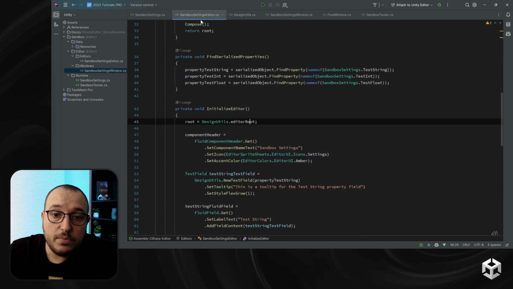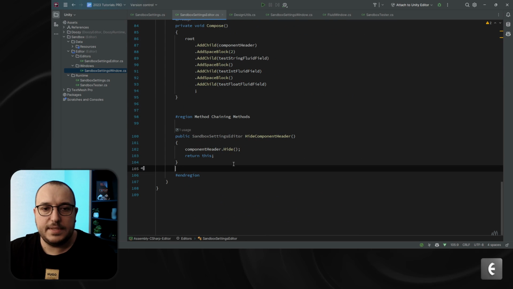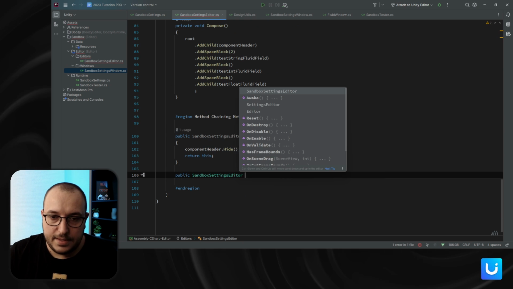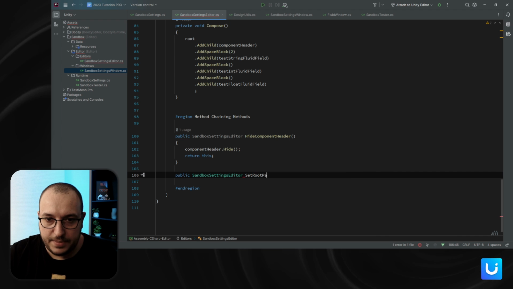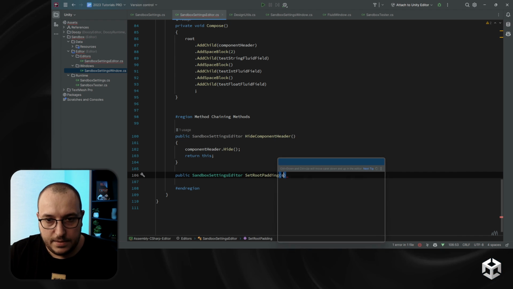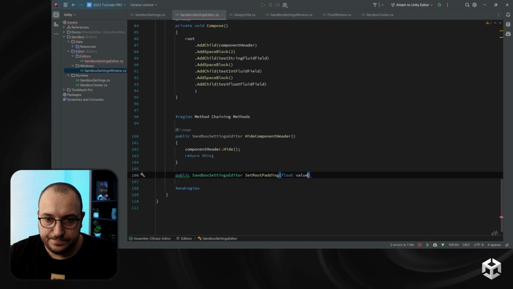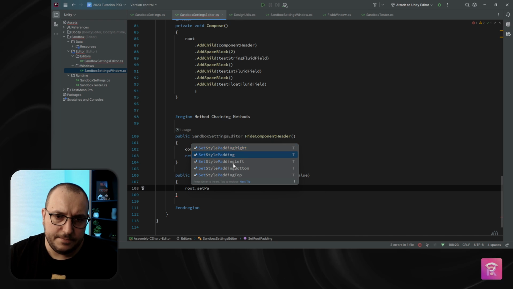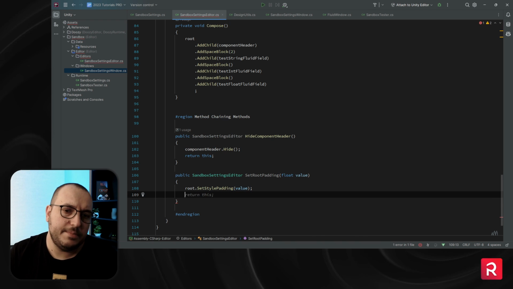So let's go back here and I'm going to say public set root padding, float value. And this will be root set padding value, and I'm going to return this.